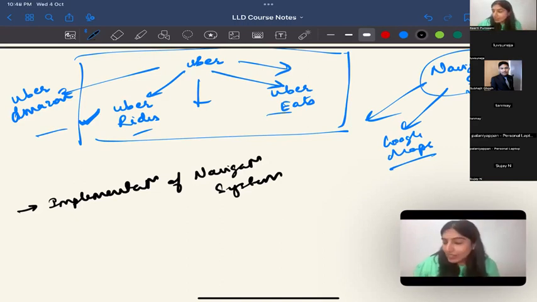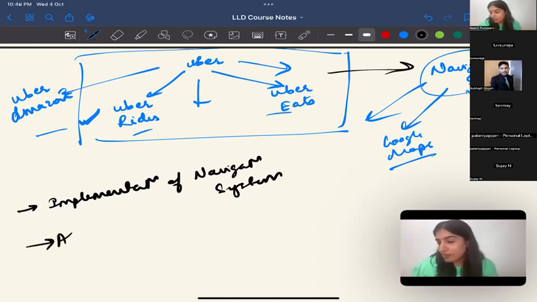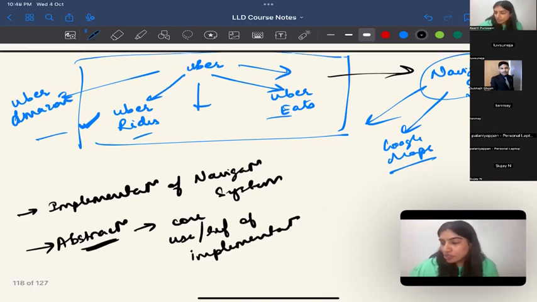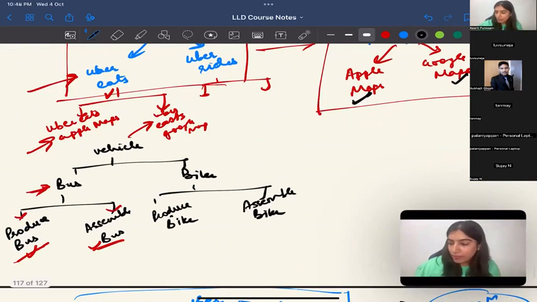It is the one that is going to use the navigation system. It is the core of the design pattern. So I am probably going to call it, say, abstraction. It is the core that is going to have the reference of the navigation system of the implementation. So this guy that I said, vehicle, bus, bike.